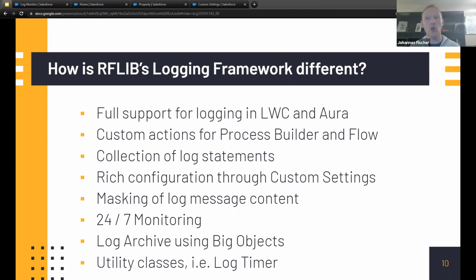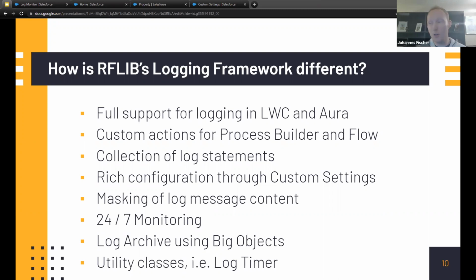Apex debug logs you turn on after the fact, right? There is a problem, and there's usually no debug log running at the time. So you need to go in and say, hey, I'm going to enable logs for you, user ABC, and then you ask, can you please try to reproduce it? RFLIB keeps on monitoring as the application runs, and as it finds any kind of issues, it notifies you. We'll get into the details about what notification aspects you have as part of the demo.